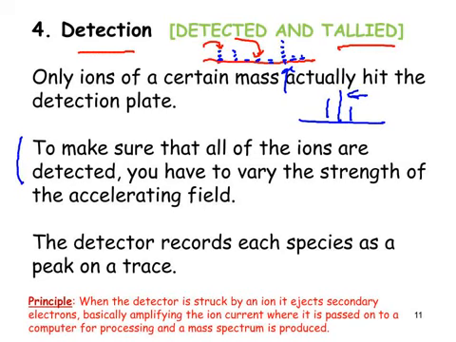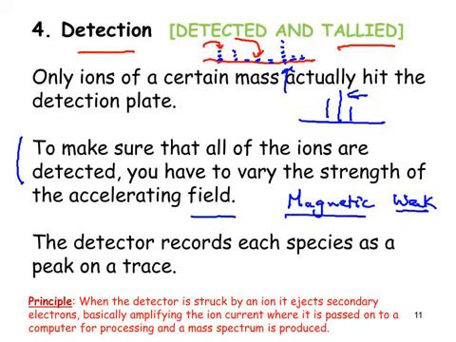To make sure that all of the ions are detected, you have to vary the strength of the accelerating field. Well, again, you see here that different sources will describe it differently. I described how we took the magnetic field and we varied the strength of the magnetic field. When the magnetic field was weak, we were focusing in relatively light, relatively slow moving, in other words, relatively low charged, 1+ particles. And then we increased the strength of the magnetic field, and as we did so, we started to focus in particles with a bigger mass to charge ratio.